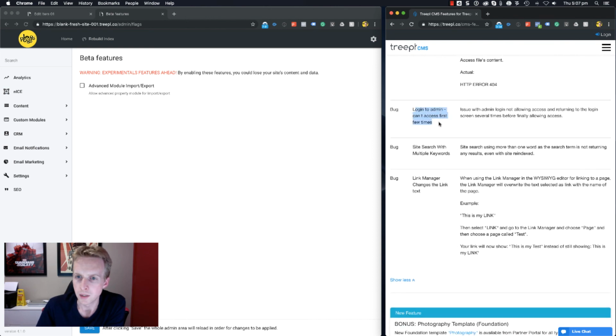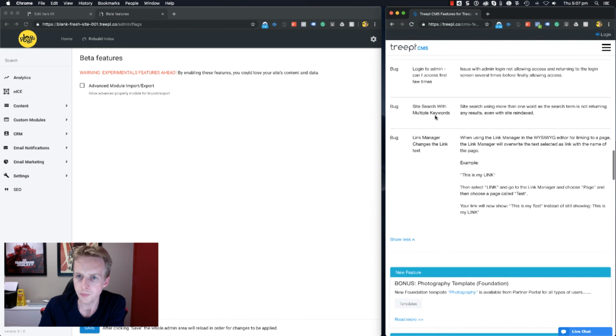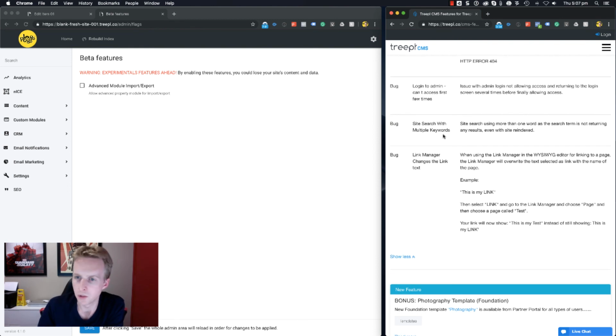There was a login issue to the admin, which a lot of us were experiencing, so the login screen would just keep coming up for like 3 times before it actually let you in. So hopefully that's resolved. And there was a site search issue where if you use multiple keywords, the search wouldn't run, and now I have tested that, and that seems to be working great again now.